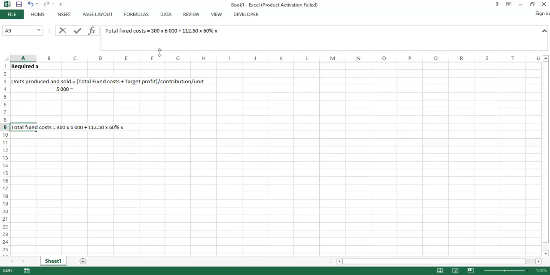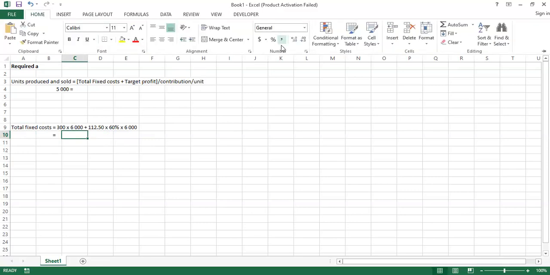And then what capacity? Because this is per unit, we deal with that because it's fixed. If you remember the definition of a fixed cost, in theory they don't change depending on your production, 6,000, 5,000, sometimes 7,000. Your fixed costs are going to remain the same, which is why we are using the normal capacity.